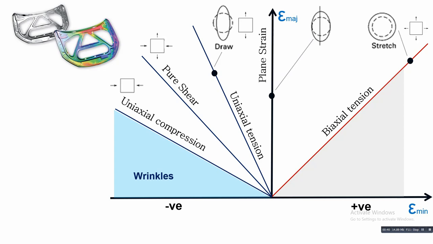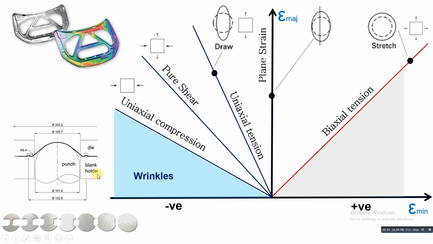Both tests are very similar to the deep drawing process. Here is the blank, here is the blank holder, and there is a punch. And this time we are driving the blank not for making a deep drawing process, but to create a crack or a split in the material. This Nakajima test or Erichsen test is carried out on those specimens, and for each specimen we repeat the Nakajima test many times to have an average value.